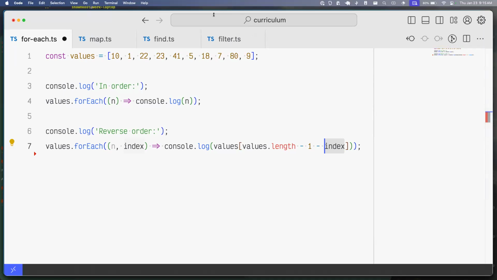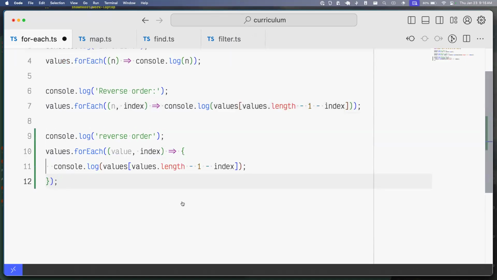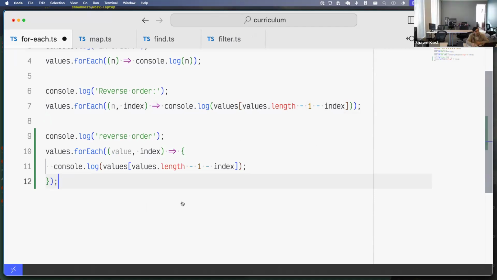I posted mine in the chat so you can see what I was talking about. I opened a curly brace after the arrow function. Is that wrong? No, the only thing here is arrow functions have two types of bodies: concise body syntax and normal body syntax. When you don't include brackets, you don't need a return statement. When you do include brackets, you have to include a return statement.